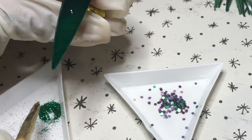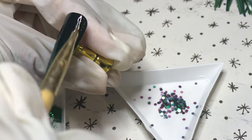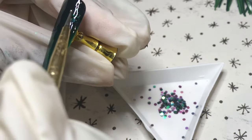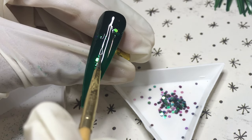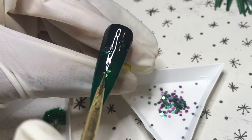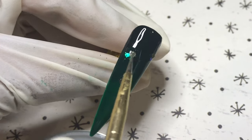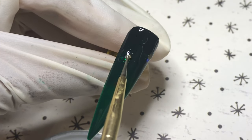I'm excited for these glitters — coming in with some fine, true-to-Christmas glitter, sprinkling a little on that uncured IBD gel. I left it uncured because the thick viscosity means it won't spread quickly. Then I add a medium holographic green glitter and big chunks of hexagon black chrome holographic green glitter. I cure the IBD gel for 30 seconds, then add a dollop of IBD gel for a 3D effect on the ornaments, working it in with the dotting tool before curing — you can see just how they rise up above the nail.